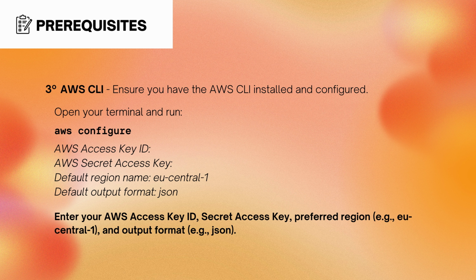So please do also make sure that you do have AWS CLI installed and configured on your local machine. We have already done previously the AWS configure, so we've used the access key ID and the secret access key for that. Also make sure that you are specifying the region you're going to be working in, and also the default output. In this case for us, we've decided to use JSON.